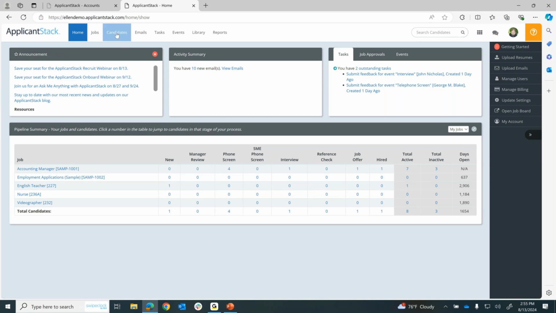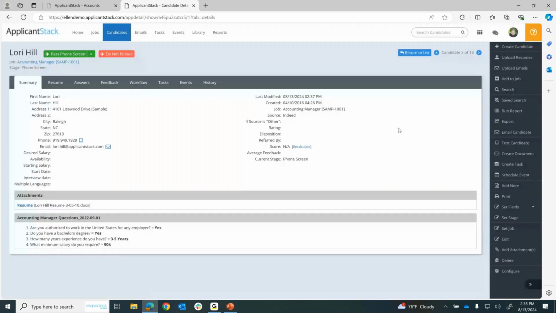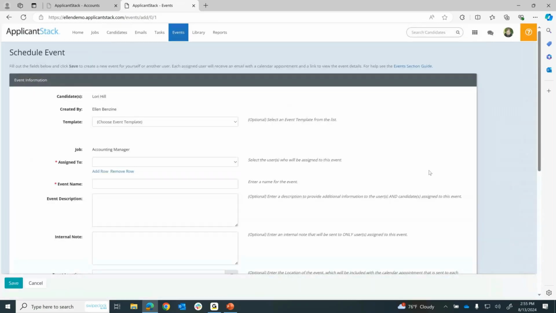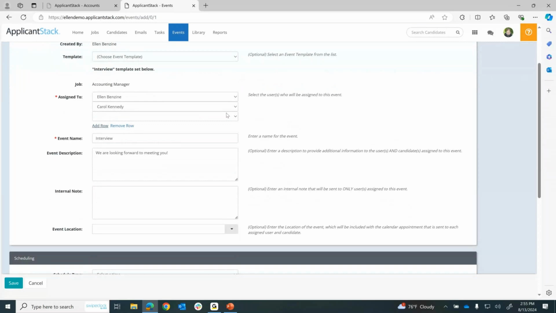Okay. So from the candidates tab, again, I'm going to go into Laurie's record. And when I schedule an event, you can pull in a template. As we know, they reside in the library. You can specify who your hiring team is.